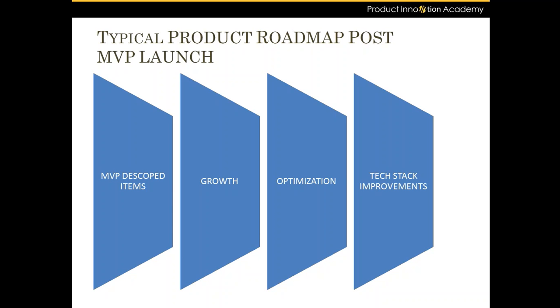The first set of things that will be obvious in your backlog is the items that were earlier descoped in your MVP. So you had like 50 features to build for MVP, then you understand that there is deadline pressure to release the product on time. They are now piled up as a big backlog by themselves.